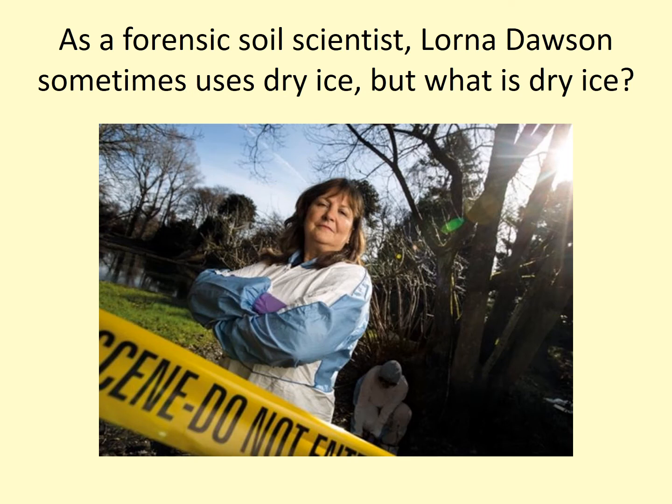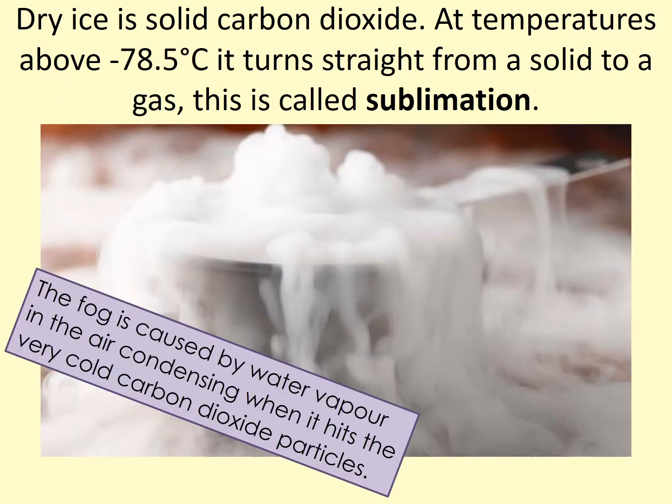Okay, as a forensic soil scientist, Lorna Dawson sometimes uses dry ice. But what is dry ice? I'm sure lots of you know the answer to this, so pause the PowerPoint and write down your answers. Dry ice is solid carbon dioxide. So it has been cooled down to a very, very cold temperature and it is turned into a solid.